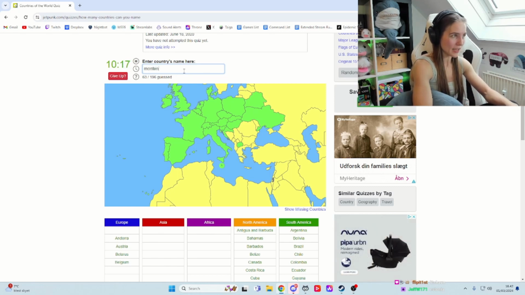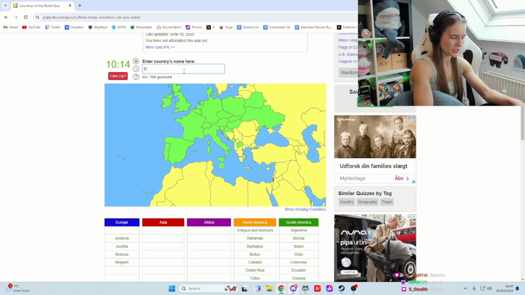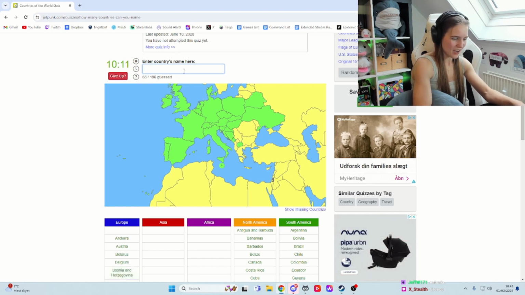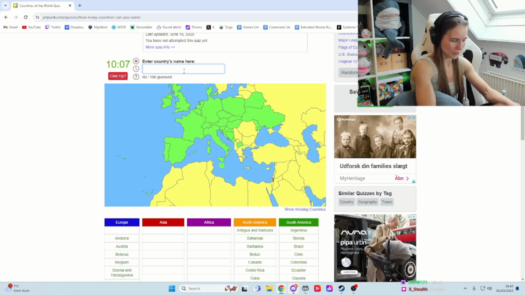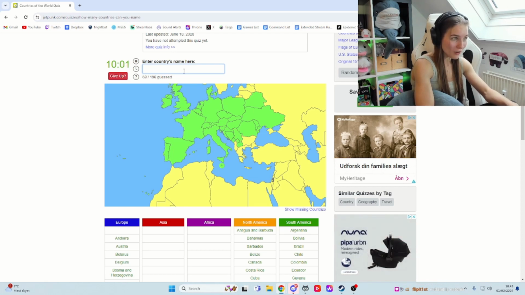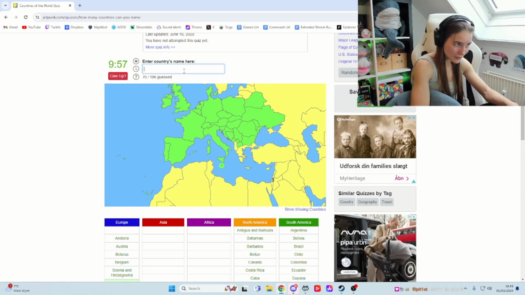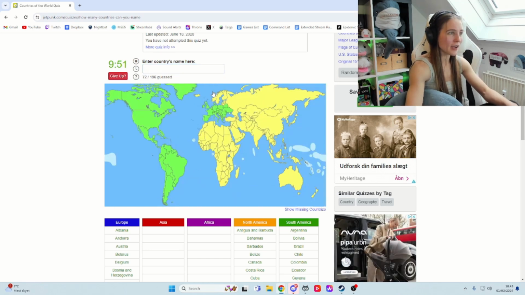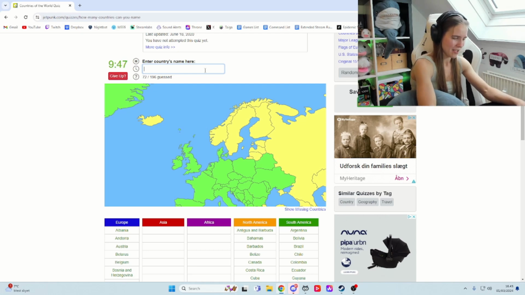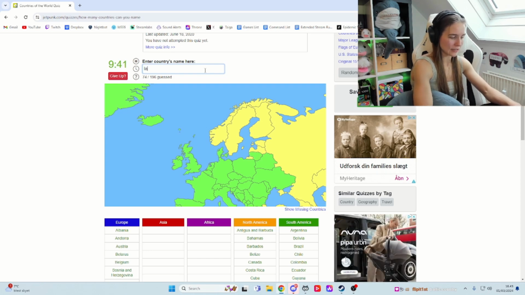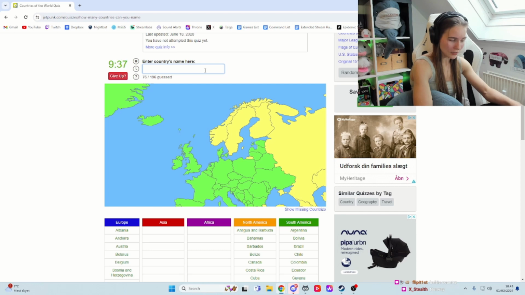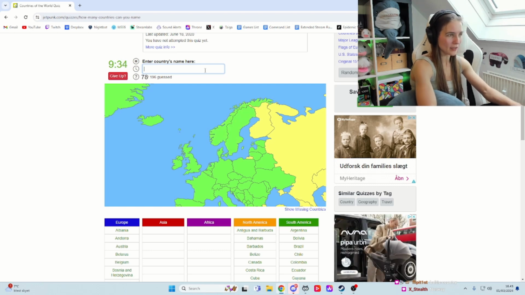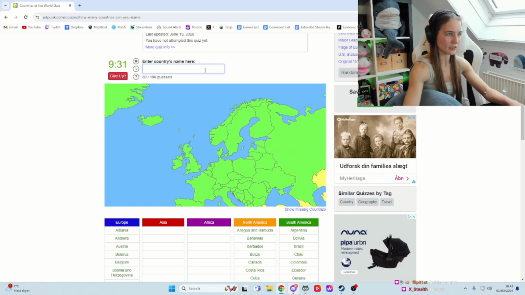We got Montenegro there, and we got Bosnia and Herzegovina, and we got Moldova. That's that one. Okay. Romania and Serbia and Kosovo, and we got Bulgaria and Albania and Greece. Hell yeah! And then we got, what are all these? We got Iceland. And we got Lithuania. And Latvia. And Estonia. And we got Sweden. And Norway. And Finland. And Russia. There you go.